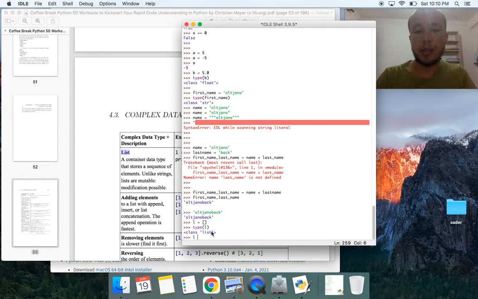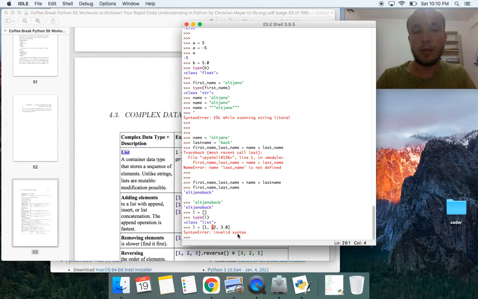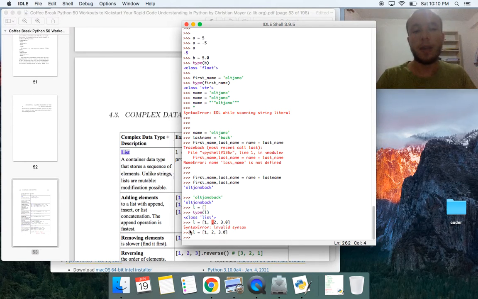We can say L is equal to 1, 2, 3.0 in here. As you can see, I have two integers and a floating point, which means that I can put elements that are of different data type from each other.